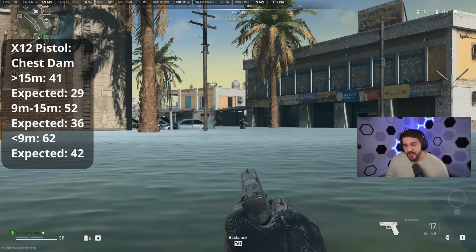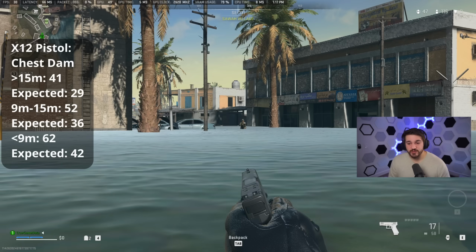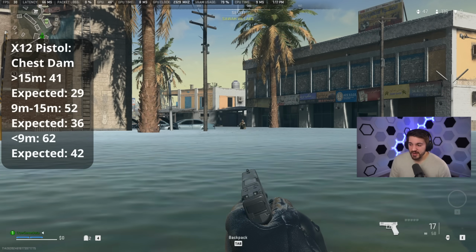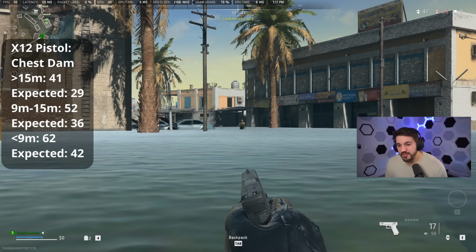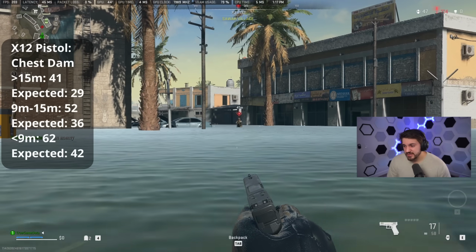But then as I moved in, that 41 damage was constant all the way up to around 15 meters. Because this was in a live Warzone match, it was very difficult to get this done quick enough to not get killed and actually get the numbers. But somewhere around 15 meters, it finally changed and started doing 52 damage to the chest.